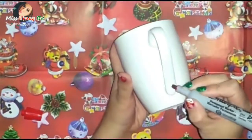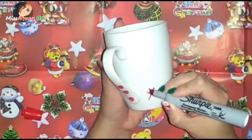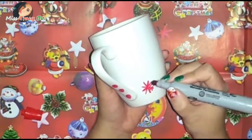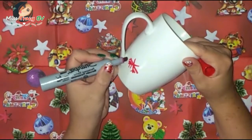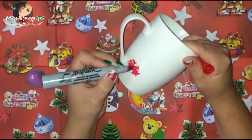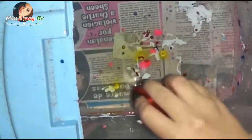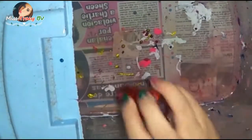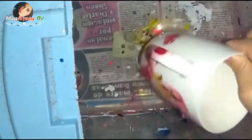To begin, we're going to grab any mug — I got this at the dollar store. You're just going to draw any Christmas design. I decided it would be cute to mix dots with some snowflakes. Now, you can use something old to get some water and just drop the nail polish in. You have to get the mug in really fast so the design doesn't turn smudgy. You can use any color you want, and it gets a really cool effect.